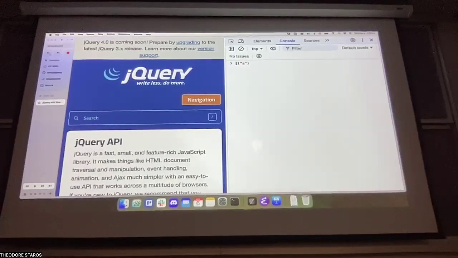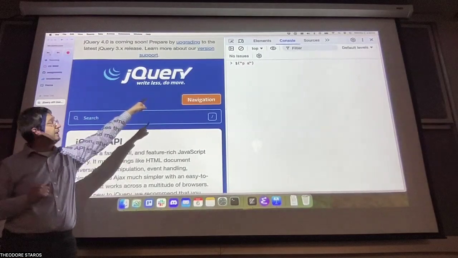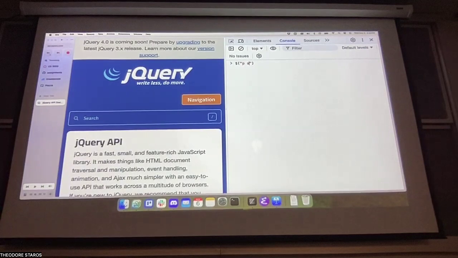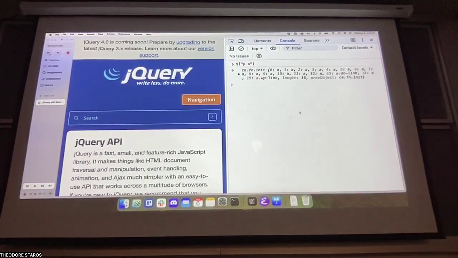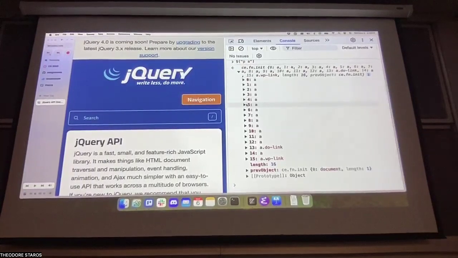Why? Don't know. You can call this $ function, and you can pass it a CSS selector. Here, if you recall your CSS selectors from before the midterm, this is a selector for all links, A tags, that are inside paragraphs, P tags. And if I run this function, I get out an object, which is kind of like an array, containing all of the matching elements.